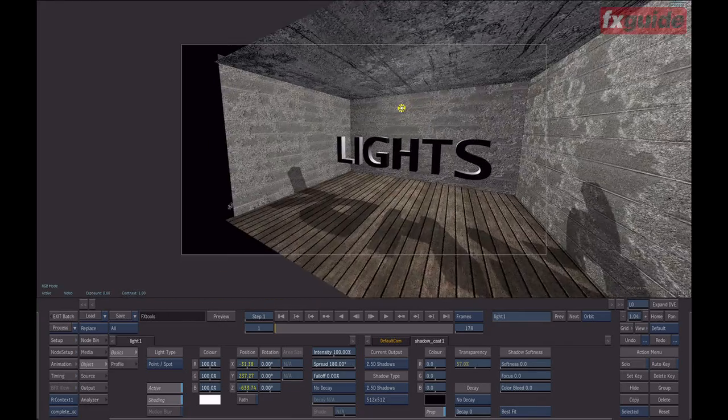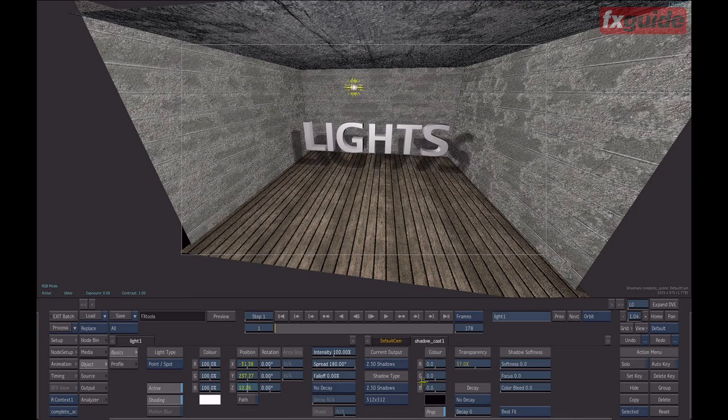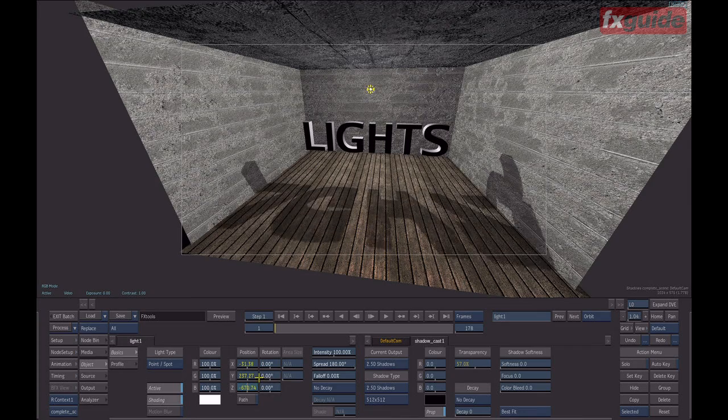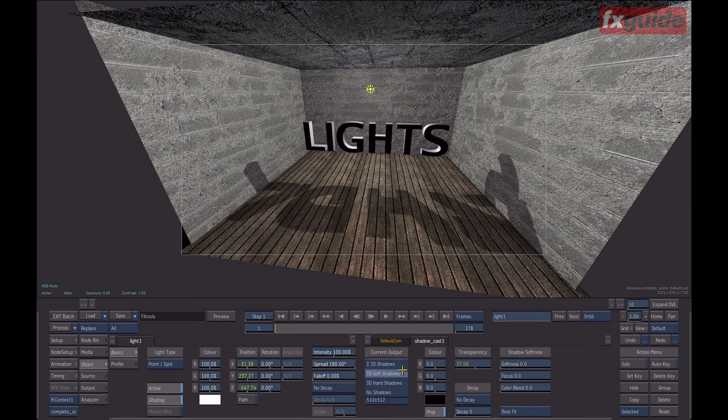So as you see here, these are really shadows that exist in 3D space. And again, as I move my light around, they are getting consistently cast inside of the environment. So that's kind of cool. But let's see what other types of shadows we have. The other types that I have are 3D soft shadows and 3D hard shadows. Both are 3D shadows, and the biggest difference between 2.5D and 3D is the fact that 3D shadows, whether they're soft or hard shadows, can support self-shadowing on geometry objects.